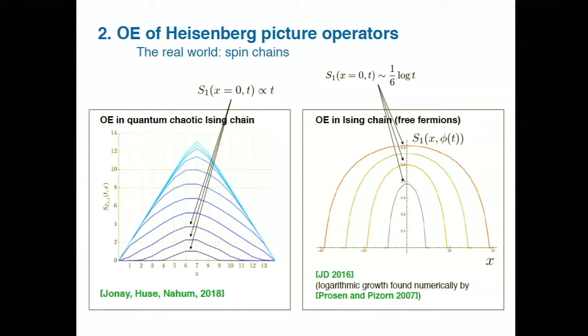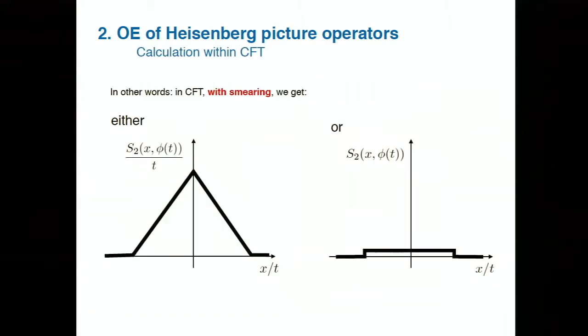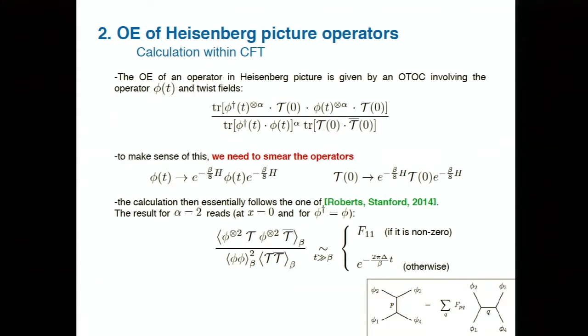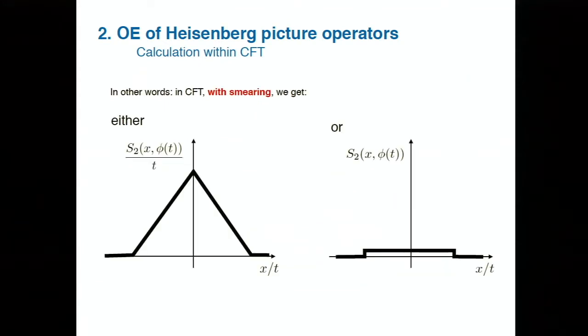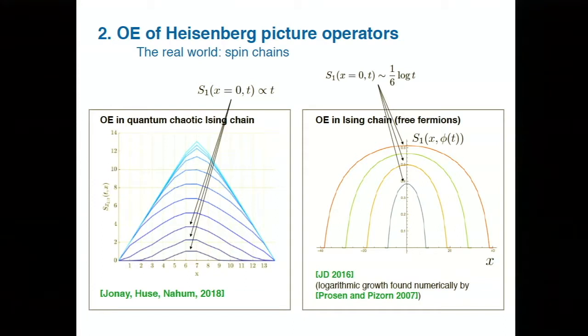But what I'm going to explain is where these curves actually come from. The situation is a bit strange, because I didn't assume anything about the CFT, so I could be applying this to the Ising CFT. And this would give me some result for the Ising CFT, but this clearly doesn't fit. And this is supposed to be described by the Ising CFT. So there's something that doesn't work.